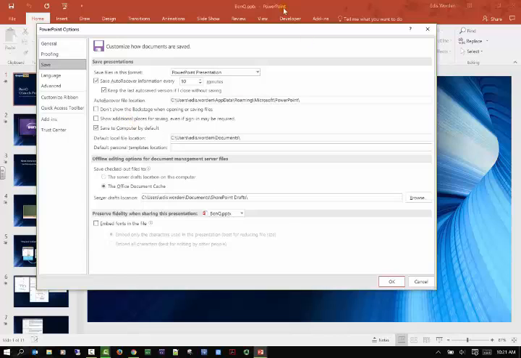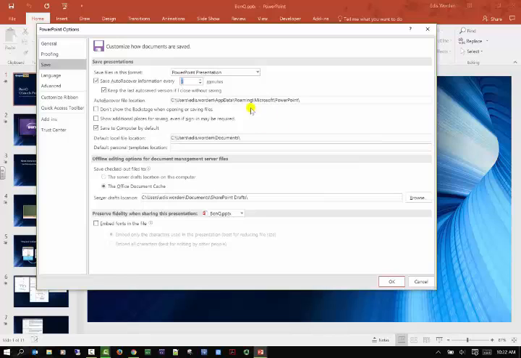Saving, this is where you can choose the location for saving. So I have an auto recover for every 10 minutes. I prefer 5. It's just that it will save your document every 5 minutes. I wouldn't recommend going over 10, but that way, if you do make changes or a power flux happens and you made a change, this will save it for you. And then hopefully the next time you open it, those changes have been made, especially if they're ones you worked a lot on. So my other recommendation is definitely keep saving your document.